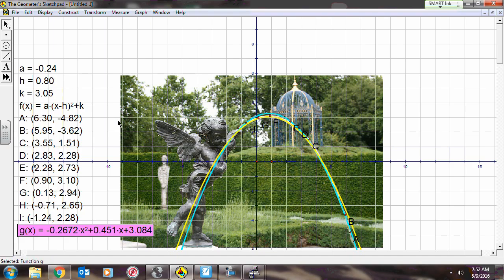So at this point, if I were reflecting, if I needed to use this equation, let's say for data, is it more important that my curve is accurate down here, or is it more important that my curve is accurate up here? If I wanted accuracy at the top, I would choose the yellow one, the one we did with f of x and our transformations. If I needed accuracy down here as well, maybe I want to move more towards the future in my prediction, then I would use the blue one. So Sketchpad gives us lots of opportunities to do lots of cool stuff. All right, take a break.